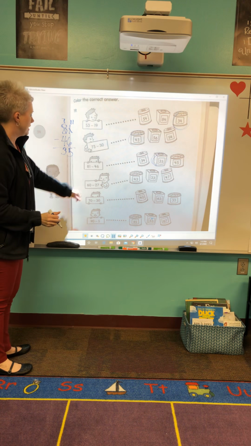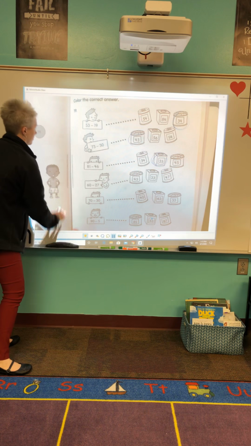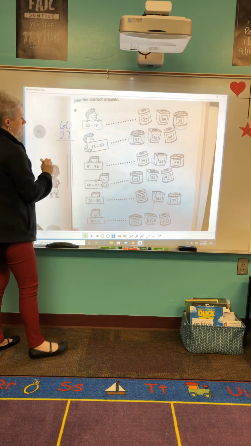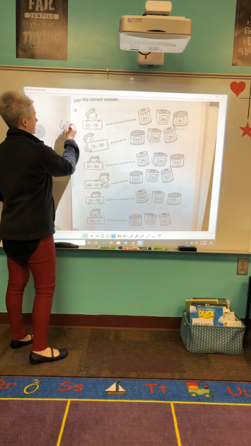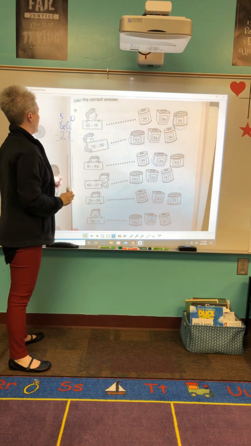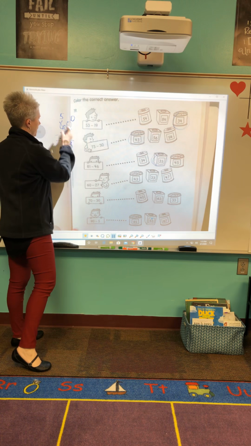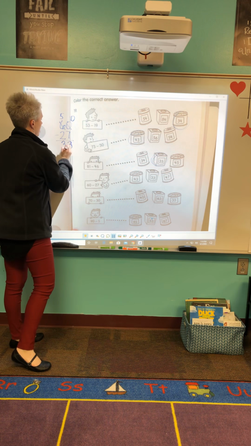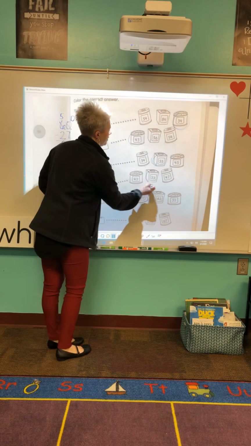All right, moving on. 60 minus 27. 60, take away 27. If I have 0, can I take 7 away? I cannot. I need to make that a 10. Very good. That 6 bumps back to a 5. 10 take away 7 is, yell it out, 3. Good job. 5 take away 2 is, yell it out, 3. Good job. 60 minus 27 is 33. And there's my 33.